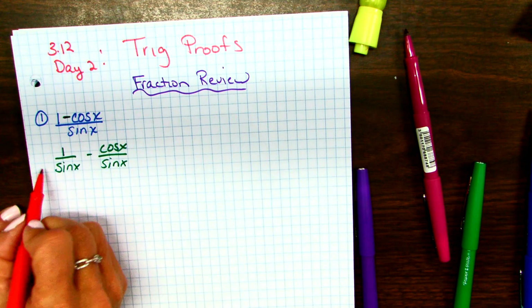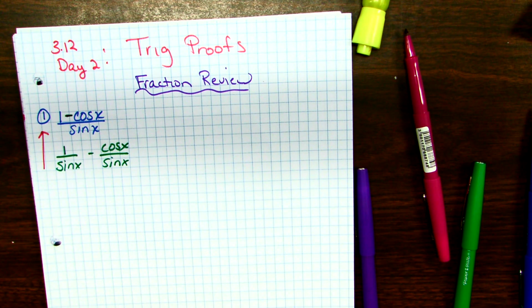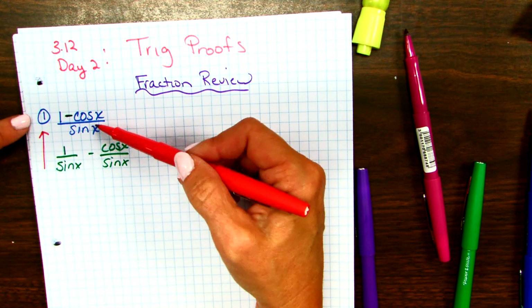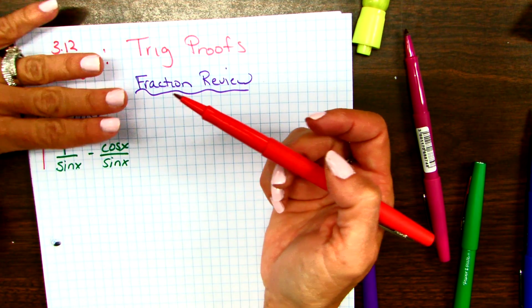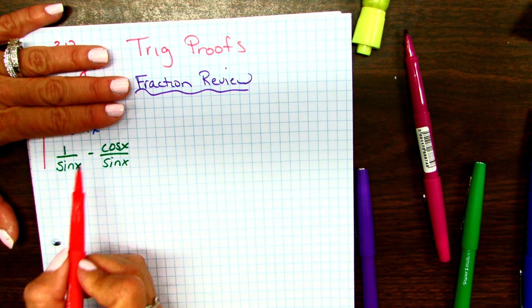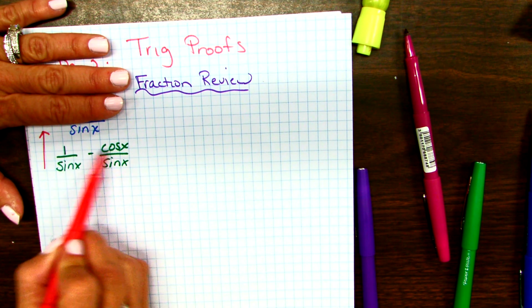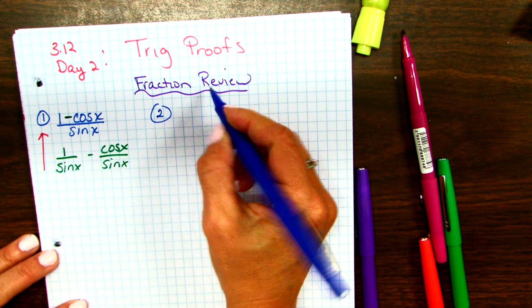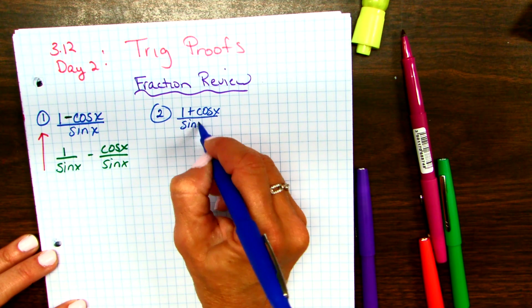And you'll see me put this reverse arrow in the problem. That's so that you guys can check it in reverse. Sometimes we're questioning ourselves. I do it too. I'll look at that and be like, wait, are these the same thing? Because it has to be the same thing. And so a way to check it is in reverse. If I gave you these two fractions and said make it into one, combine them, you'd say, okay, subtraction has to have a common denominator. The common denominator would be sine x, and then I would just subtract my numerators. So that's a way of making sure you did it right. This one's very similar to it, but there's a common mistake I've seen students make.